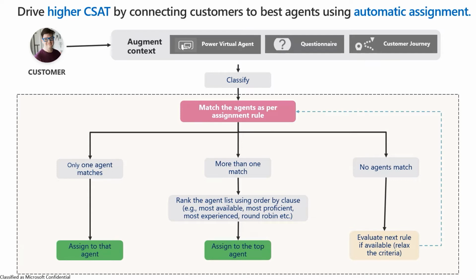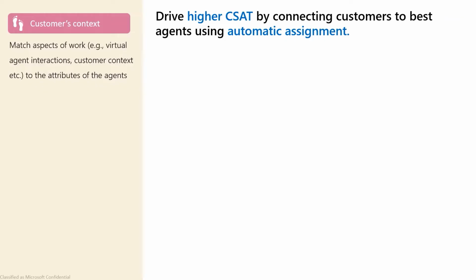There is also a possibility that the agent that is assigned the work is not available to take the work, misses out on the notifications, or rejects the work. The system learns of this and tries to reassign the work on its own after the rejection or timeout. This automatic assignment is also supplemented by supervisor intervention. If a supervisor wants to interfere and assign some important work item to an agent, when the system has tried and not found the right agent, the supervisor can always do that. Unified routing will learn about that manual intervention, and let us look at the key nuances of automatic assignment.